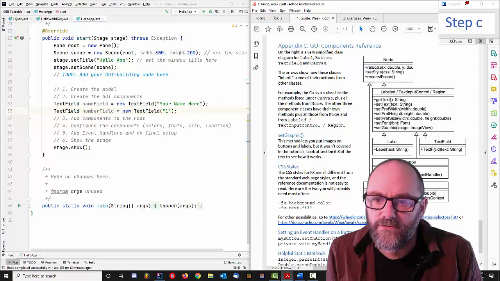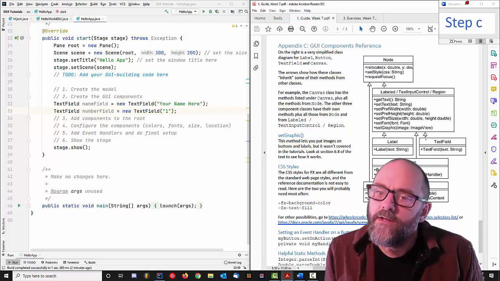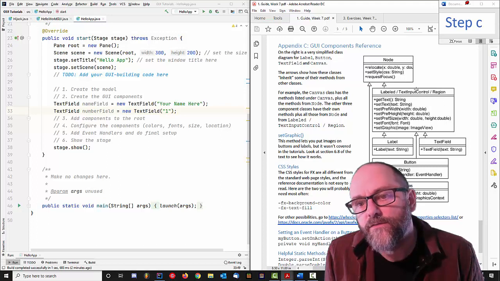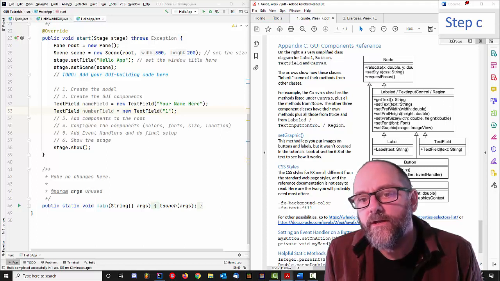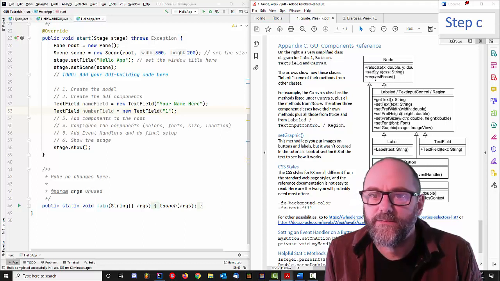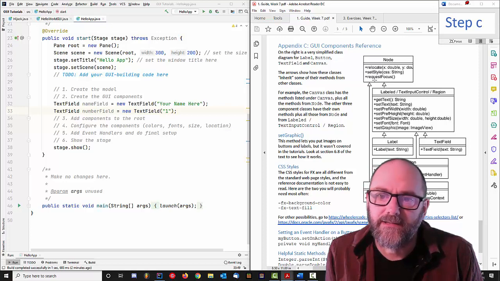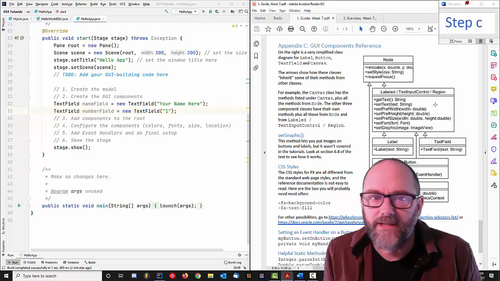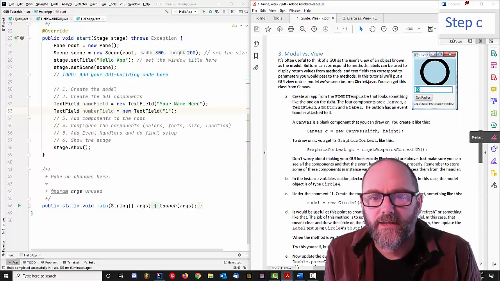There is also a default constructor, but I didn't put it here. And this arrow means it inherits from these other classes up above. So all of these methods here are also part of text field. And this one inherits from the one above. So all of these methods here, relocate, set style, request focus, these are all also available inside text field. Okay, so Appendix C for a lot of that information there.